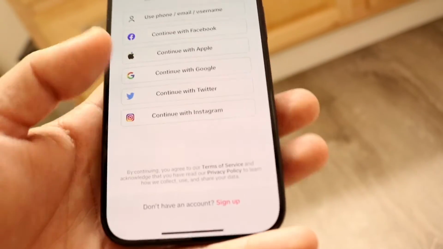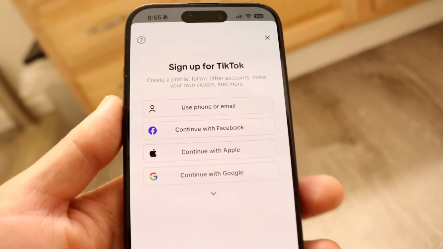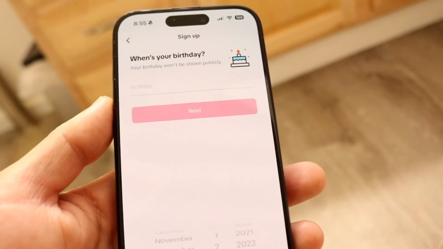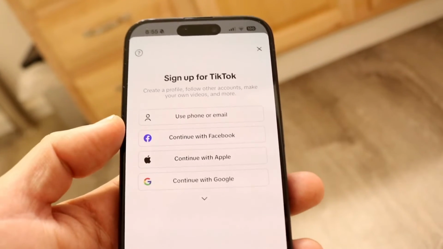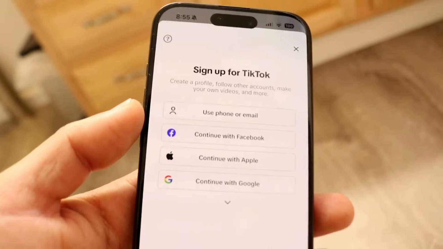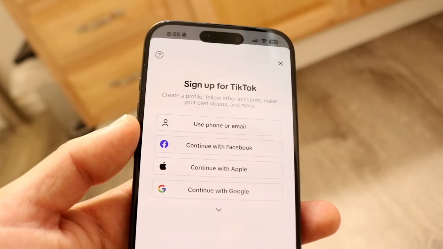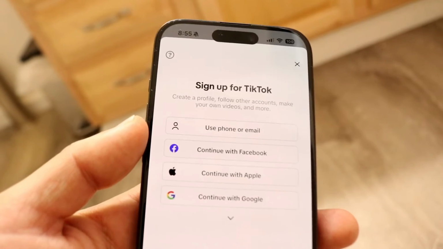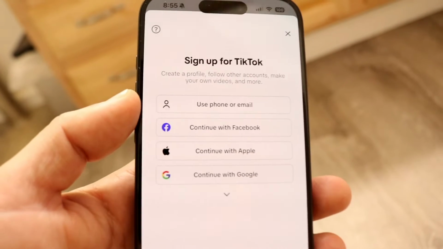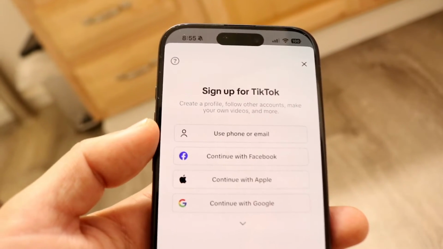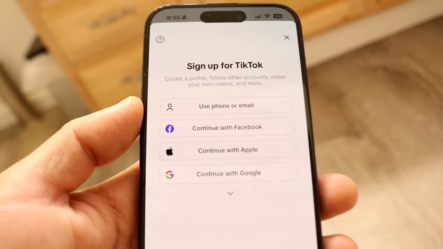Now, if it's not letting you create an account in general, what I would recommend doing is just double checking the information that you're using. So if you're choosing something like use phone or email or whatever the case is, you might be typing in the wrong information, and TikTok can basically tell if you're using some sort of third-party phone number or a free texting app, or a temporary email kind of situation. So you might just want to make sure you're not using one of those types of situations, because if you are, chances are TikTok's not going to allow you to make that account.